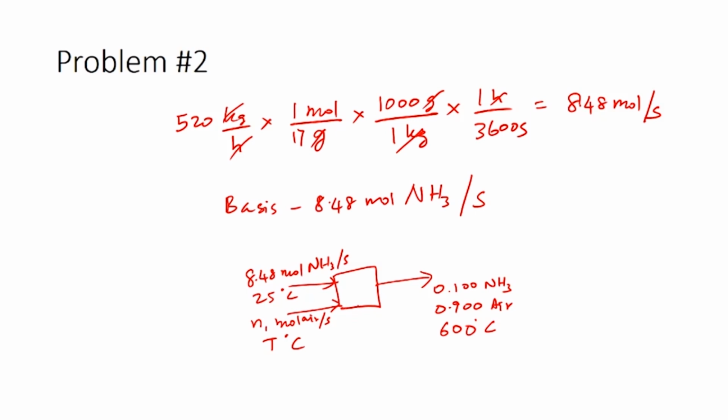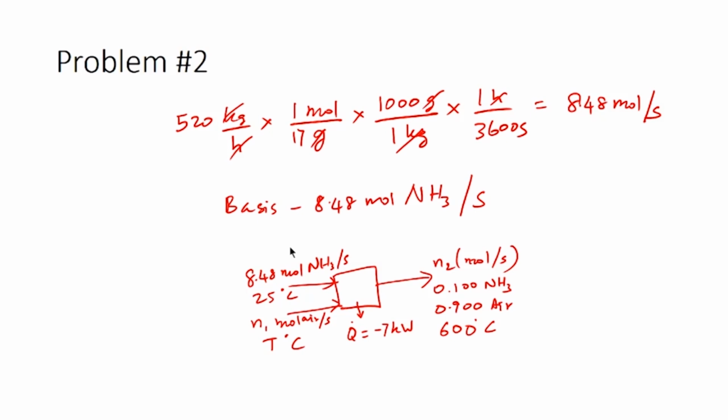We have also been told that there is heat lost, which is Q dot equals minus 7 kilowatts. As heat is being lost from the system, we will take this as a negative term. So, the number of moles which would be leaving this system, we can call it N2 moles per second, which would basically be the sum of the moles of ammonia and air which is entering the system.